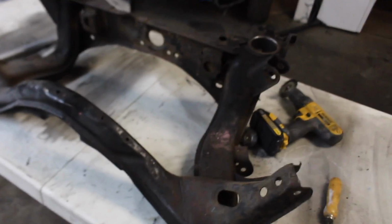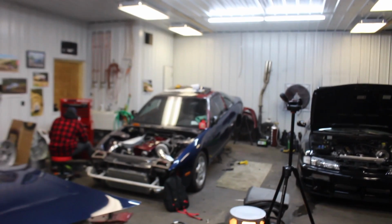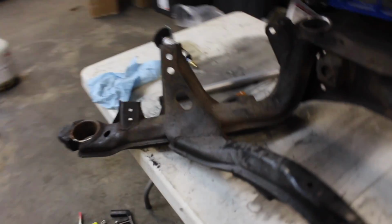Alright, so this is multiple weeks since we've actually even started this. As you can see, a lot is different. The car is looking totally crazy, and in the beginning of this video, it wasn't even wrapped. Not even one panel was wrapped. So we're going back in time, but don't you worry, we got a little busy, a little sidetracked.